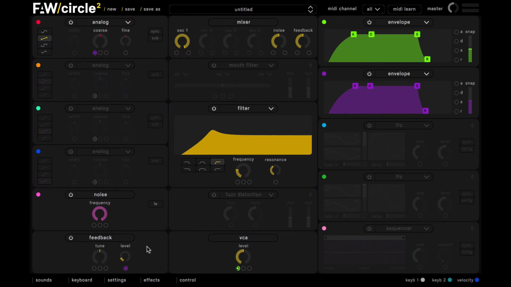And you can hear that feedback effect reacting quite strongly now because of the resonance that we just placed in. So we might want to pull this down just a bit.